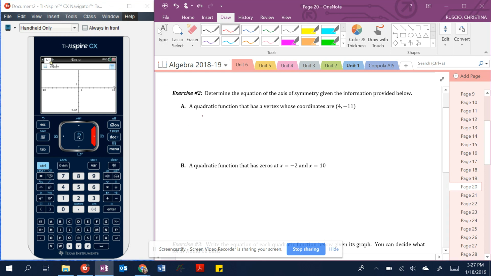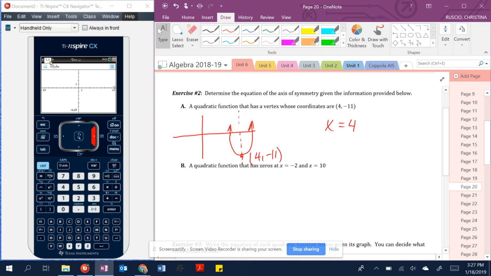So again, we're looking at a parabola. It has a vertex of the point 4, -11. We don't know if it's opening upward or downward. I don't even think it matters. But let's do an open upward parabola. We got to find this line here. And if that's the point 4, -11, that's super easy. X is just going to equal 4, that whole imaginary line that slices it right through the middle.